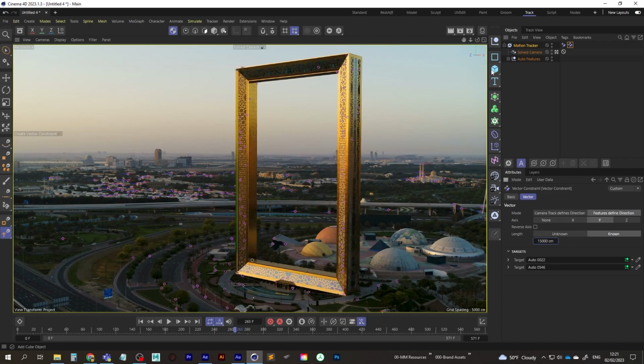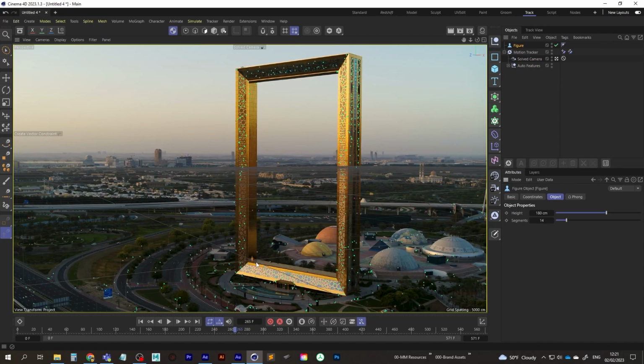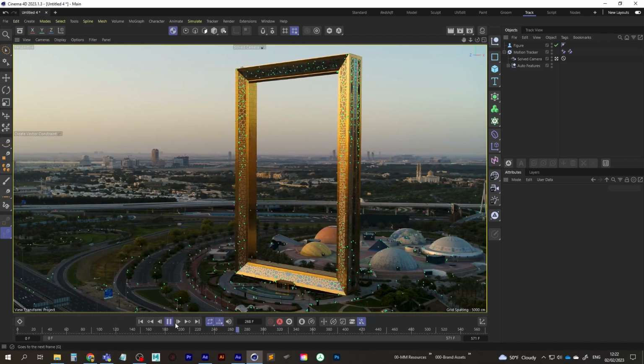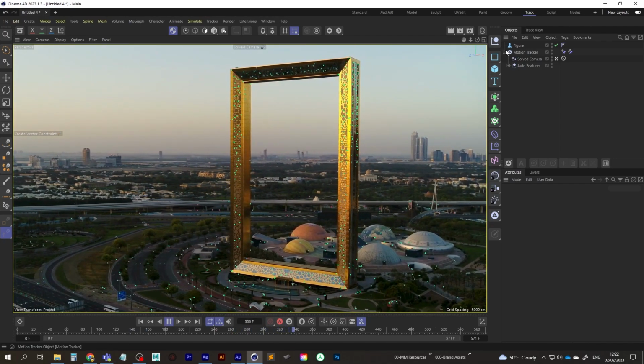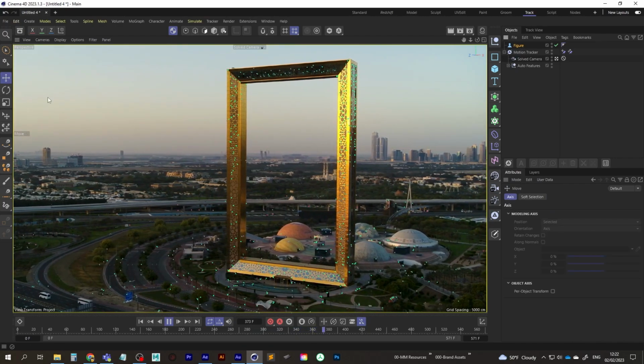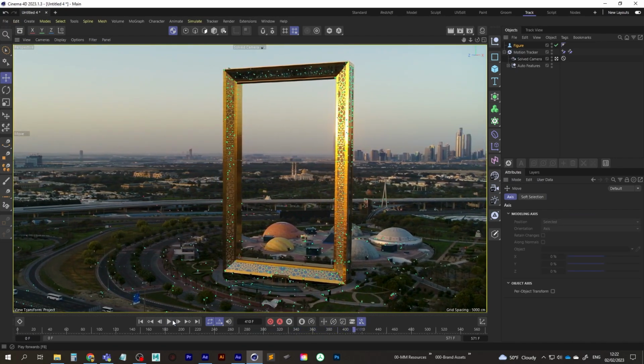Cool. So now if we create a little man, he's going to be as small as you'd expect him to be. You can't really see him now. I'll turn off the work plane. There he is there. He's tiny, but you can see him maybe. Maybe if I just click at him. Yeah, so he's really small, but you get the idea. Now we've told Cinema 4D the scale of this frame, so it knows how small objects should be when we place them in our scene, and it knows where to place them at the selected world center. Cool.